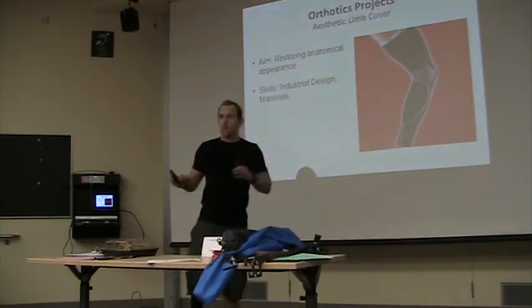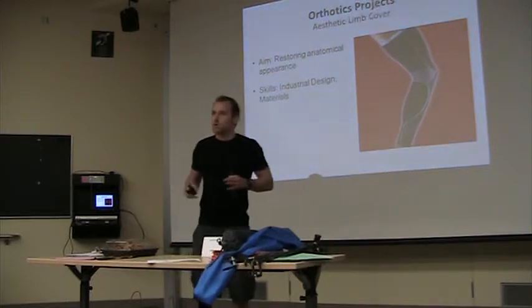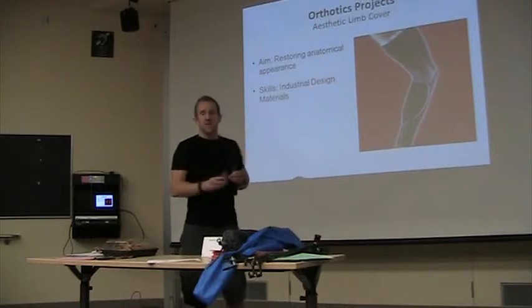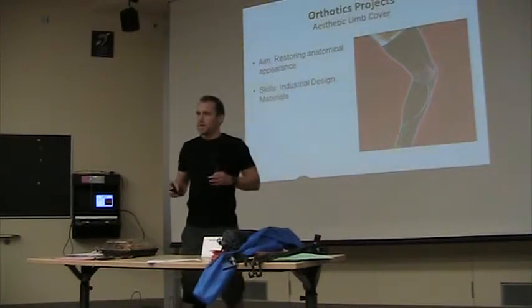So with this being said, the idea here is, up here I have a picture of a generic leg sleeve I pulled off the internet. My thought is, what if you could put on a leg sleeve where you can imagine for a second that the leg under this sleeve isn't whole. It's missing certain parts. What kind of design could you make to add what's been taken away, to fill out what's gone?